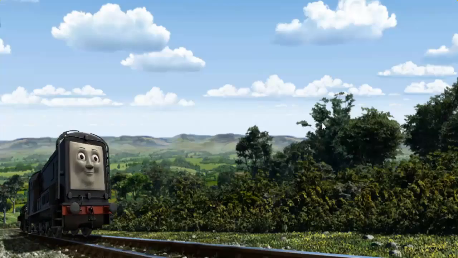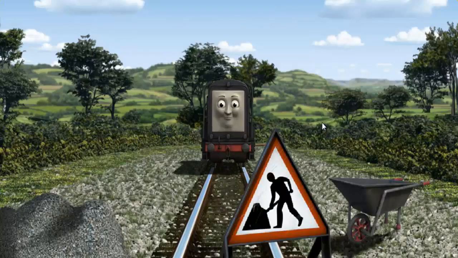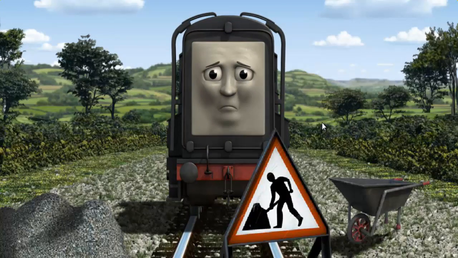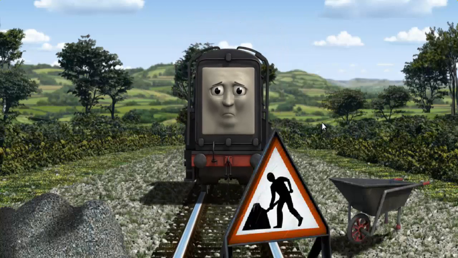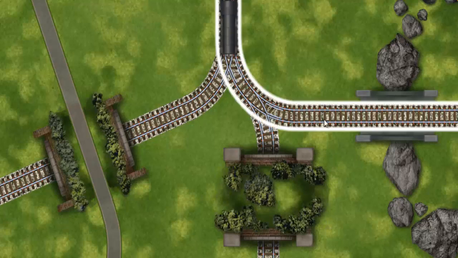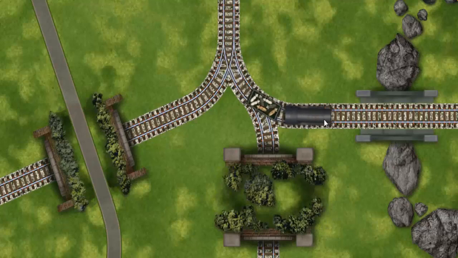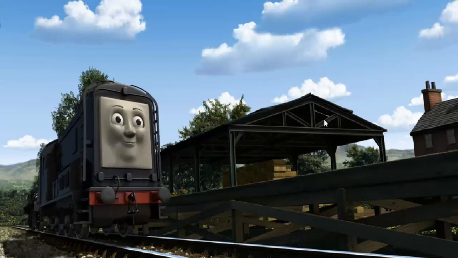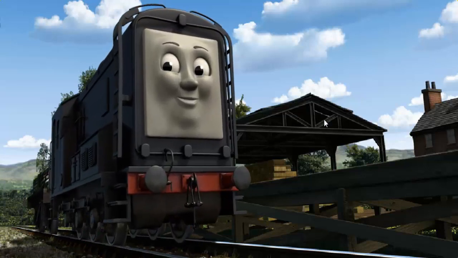Diesel went through the countryside. Suddenly, Diesel had to stop because of track repairs. He would have to go another way. Show Diesel the track that goes over the bridge. All clear! Diesel arrived proudly at Farmer McCall's farm. With your help, he was right on time.